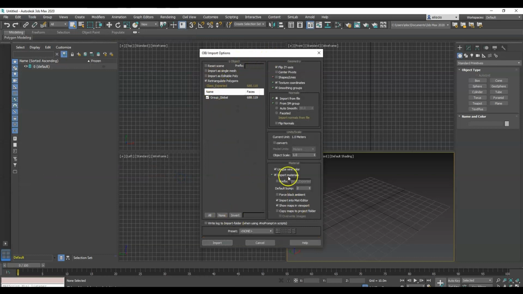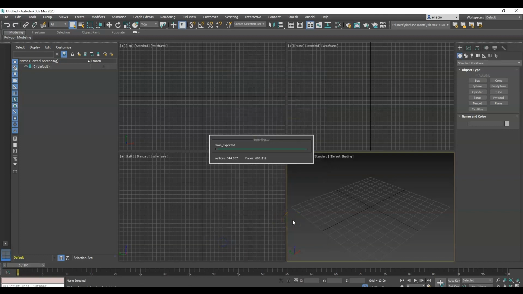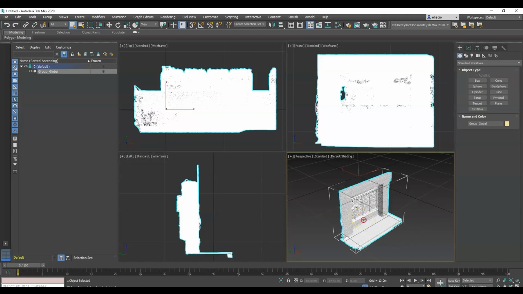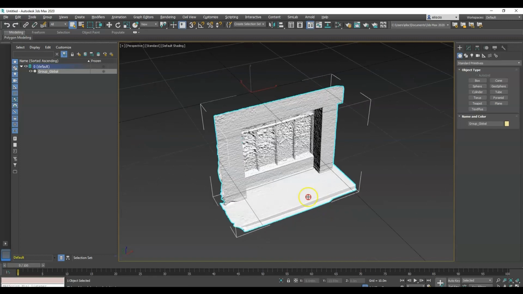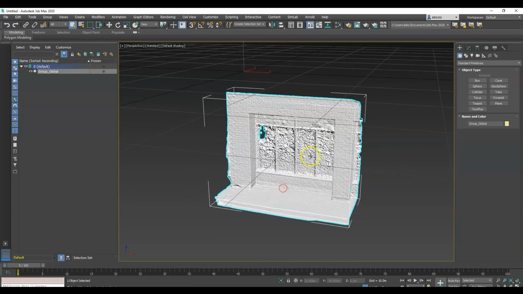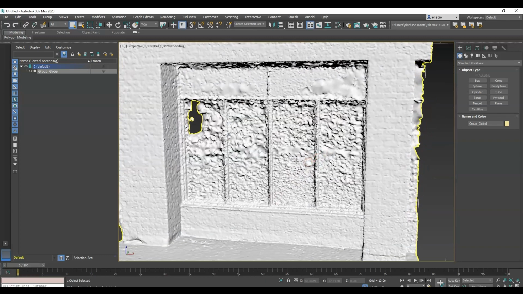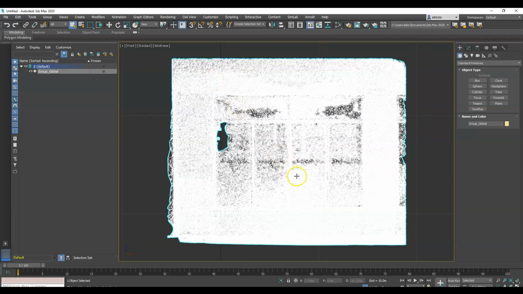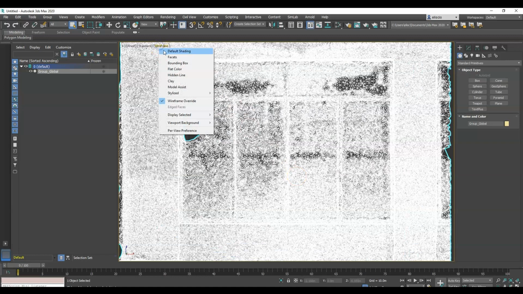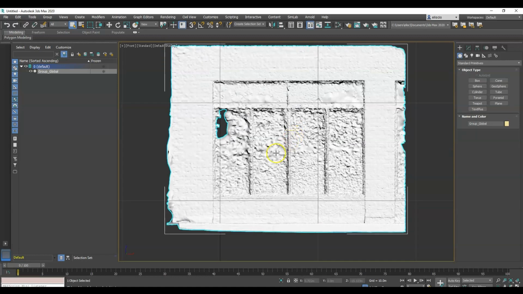And looking at the settings, okay, flip ZY, I don't want to do that. I want to keep that the same. And I'm just going to import this as is, and hopefully it should come in okay. All right, let me maximize the window here. All right, not too bad. So if I look at this, you can see it's just an absolute mess. And if I go to the front view, yeah, I'm in wireframe. Let me just go to default shading. Yeah, this obviously needs some help here.